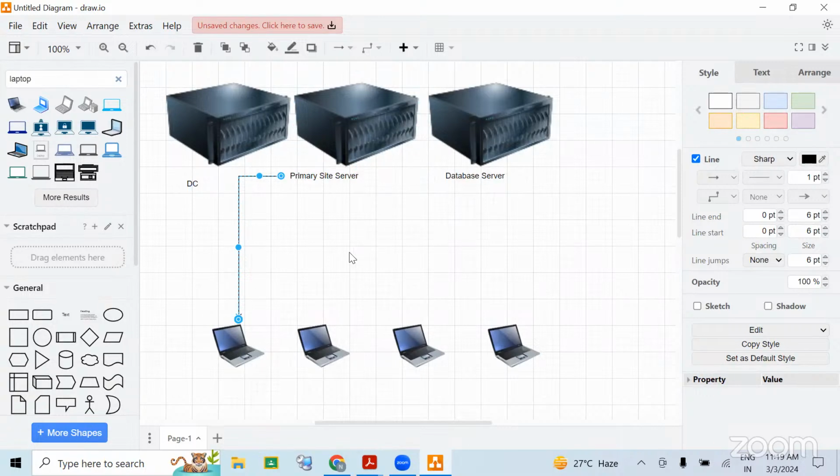You need to deploy some software. Let's say your user wants the Adobe package, Illustrator, InDesign, Photoshop, right? No need to take this system on remote. Yeah, we have the option of remote control as well. From your primary site server, or let's say from your laptops, you will be able to connect to your user's machine also. That feature is also available. Okay, but for now we are talking about the software deployment, right?